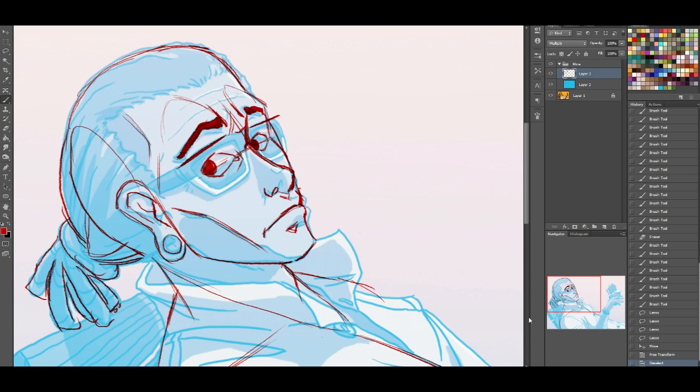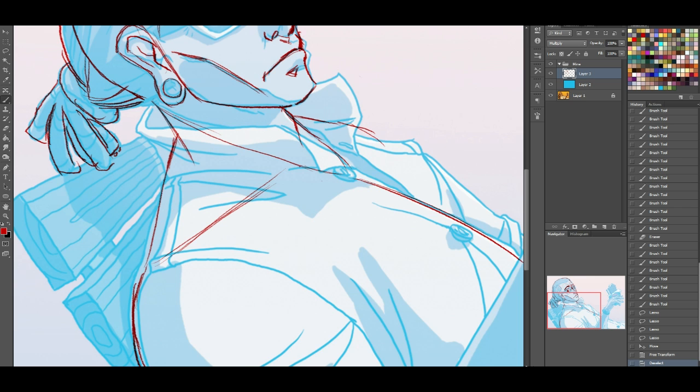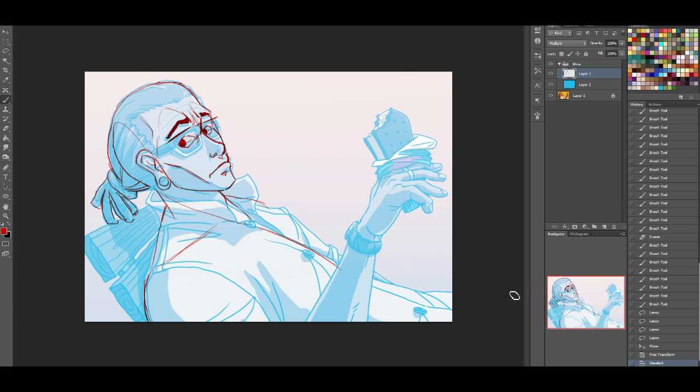Alright, so I think some of the more complicated parts are out of the way. So let's take a little step back from our drawing. I'm going to do one last thing. I think this eye might be bigger, and not just from perspective, than the other eye, so I'm actually going to make it a little bit smaller and push it back out. Okay, I'm happy with that.